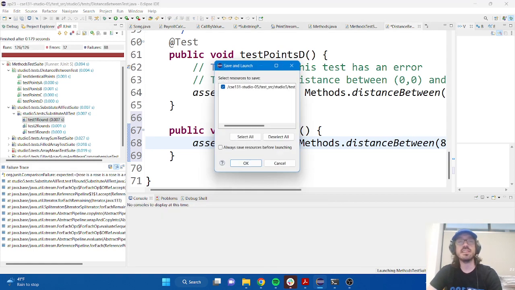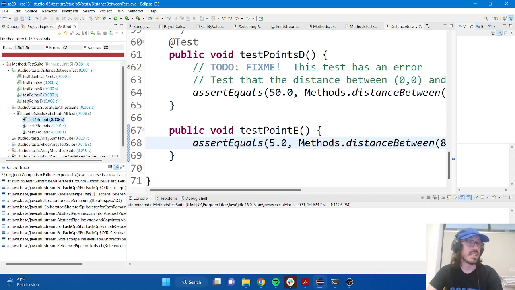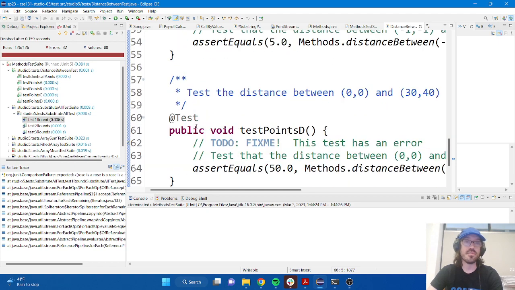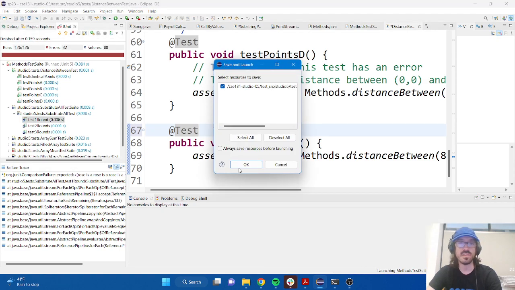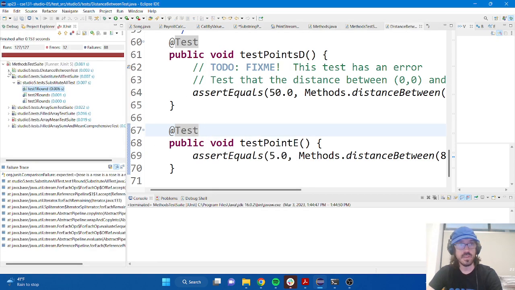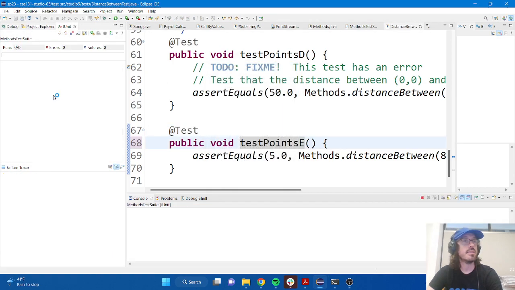Hopefully if we run this, we'll see this test show up and tell us that it's also functional, but let's see here. We see, okay, actually no, it does not. And the reason for that is because we forgot this little magic word right here. This tells Java that the method is actually used for testing purposes and not just a regular old method. So once we add that little annotation to the top, we can rerun our tests once more. This time, test point E shows up, and it passes, so that's good. I think it's supposed to be test points E. There we go.